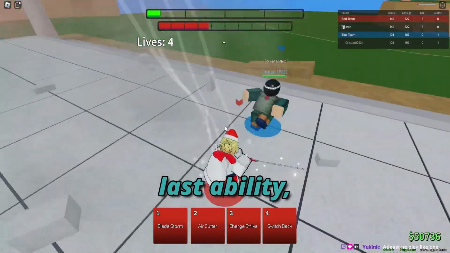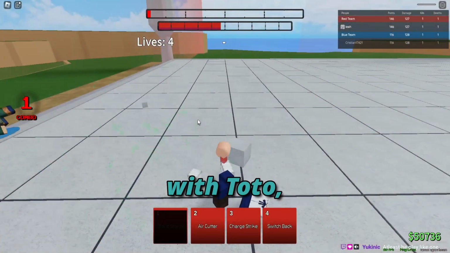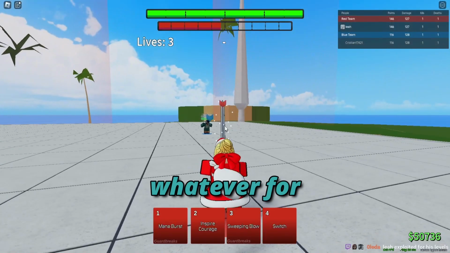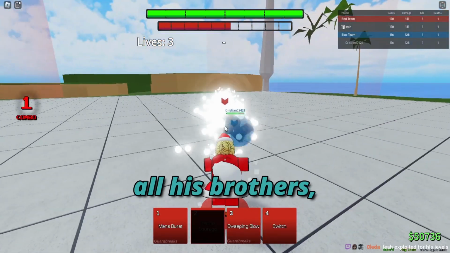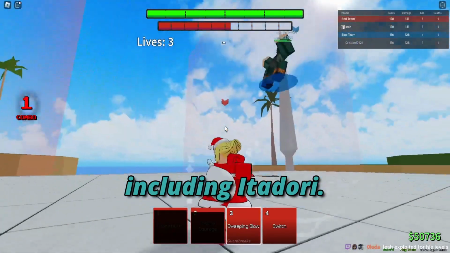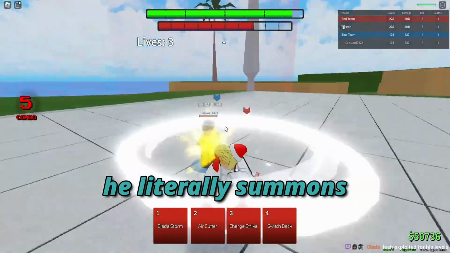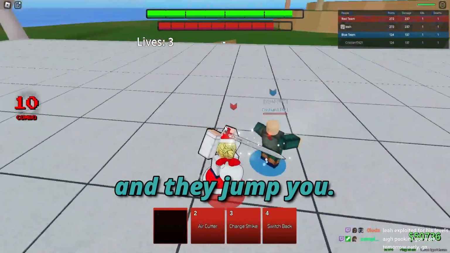And for his last ability, you know how Todo, for his last one-shot ability, summons Itadori and they do their thing. For Choso's ability, I want him to summon all his brothers, including Itadori, and they just jump you. That would be a pretty cool last ability. He literally summons all his brothers, including Itadori, then they jump you.